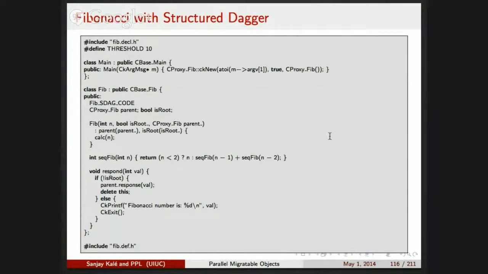Oh, I see. So only two children are created, n-1 and n-2, and each one of them just does a local copy. To a point. So this goes back to the grain size thing. When you start at the root, if the n is high enough, you'll create two children. Each of them will create two new children. Eventually, they're going to get to a point where they say it's just silly to keep creating more children because the computation is getting very, very fine-grained. At that point, they'll take over and do the sequential computation. For example, if the threshold was 5 and you wanted to compute the Fibonacci of 10, you would have chars for 9, 8, 7, 6, and 5, but then the 5 char would take care of actually computing the Fibonacci of 5 just sequentially like you normally would in any other C++ code.